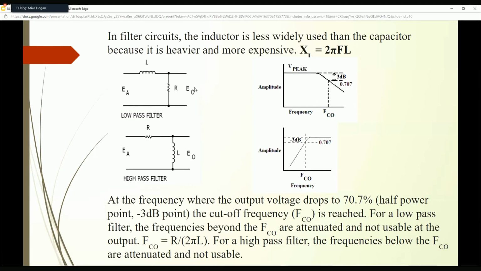Right. And so let's make a little bit of sense out of what might be happening here in terms of these two components and this notion of frequency. If I continue to change the frequency, if I'm looking at the output for a variety of different frequencies, and sometimes it's easier to just look at some extremes. If I look at my X of L, 2 pi FL, as my frequency goes up, I know that my X of L is going to increase. We said that those two are directly proportional. And so if my frequency gets higher, X of L gets higher.